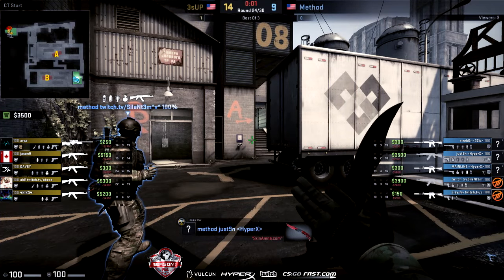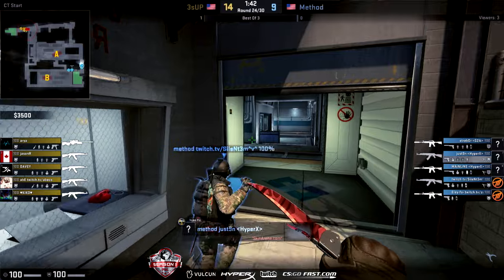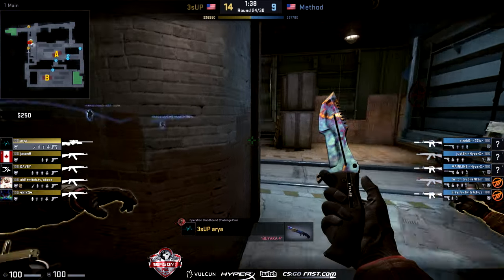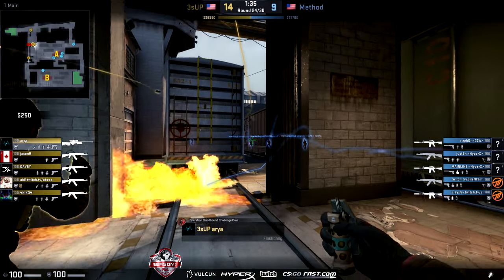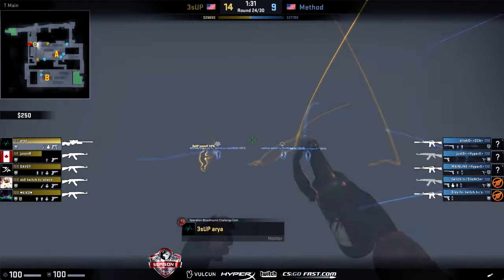I think that, like I said, you have 2 options in an anti-eco. You choose one area, send 5 men there, do an inside rush or something like that, or you play it very passively and you work out what they're doing, utilize the time you have available to you, and that's when you can guarantee yourself a win. But here we go then. 3-sup going for something very much more aggressive. It has worked for them in the past, and will it work this time?